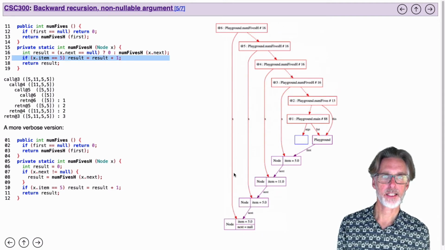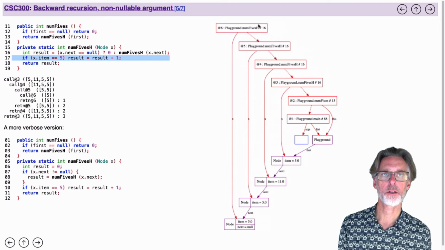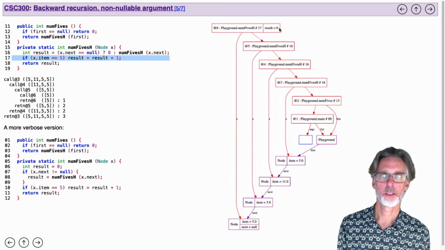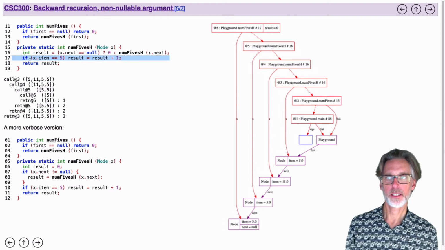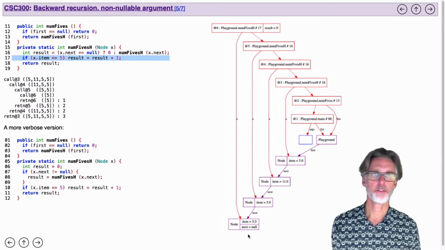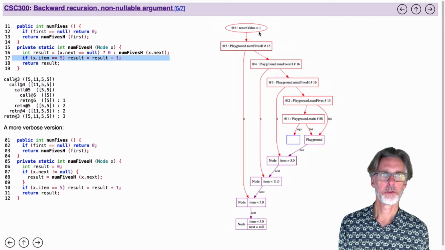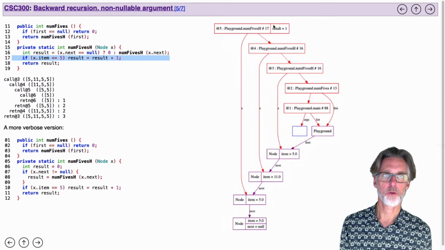Once we have x.next being null, then we'll initialize the result variable to 0. We then are going to look at the item and see whether or not we have a 5. Indeed, in this case we do. We'll increment the result and then return. That return value will initialize the previous call. So we now have a result of 1 in the previous call.